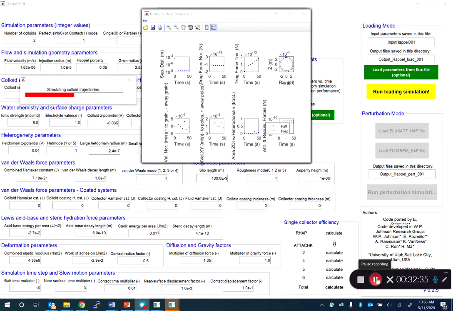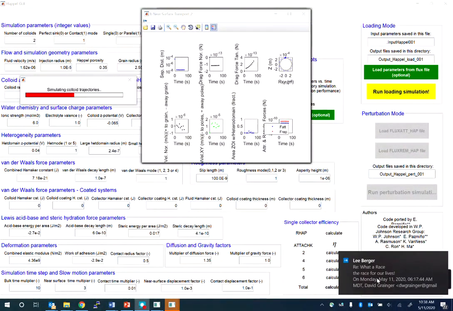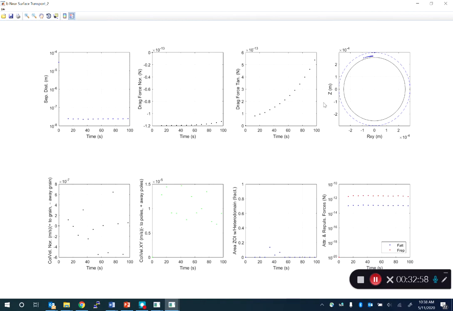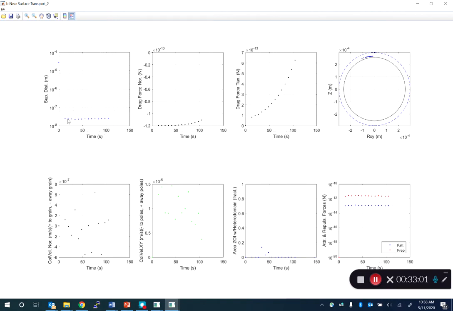Well, I am going to show this a little bit because this is the second colloid, and what's interesting about this, having reduced the fluid velocity by a factor of 10, is that they take a longer time now to traverse the grain radius or the grain circumference in the near surface and the bulk. And so right now I'll maximize this. This is in the near surface now, the second colloid. Moving slowly along the surface, its separation distance from the surface is consistently around 25 nanometers. So a deep secondary minimum.